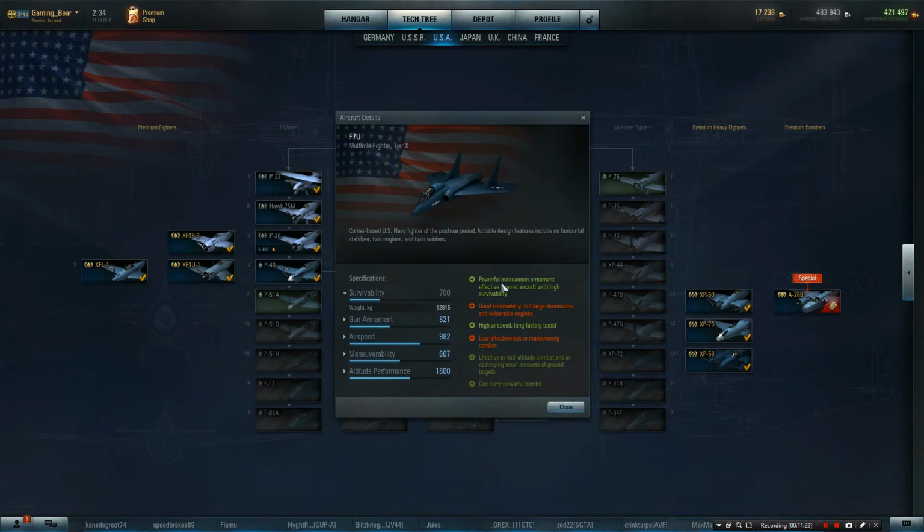So the F7U, 700 survivability, 1200 kilos, very, very big. Basically quad 20mm cannons. Airspeed, you're looking at 550. Top speed at sea level 1100. Rate of climb 52.5, which isn't too bad, and a stall speed of 200, which is really good. So even though it's a multi-role, it's more of a fighting multi-role.